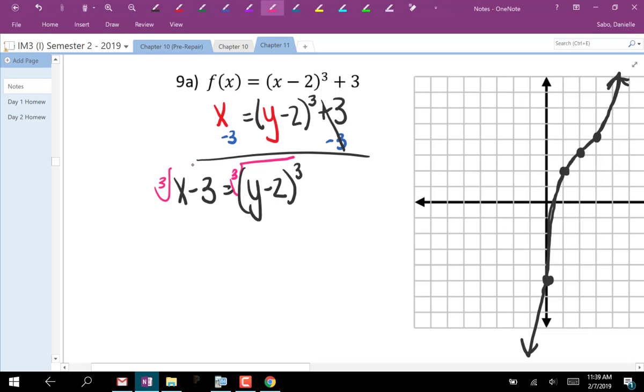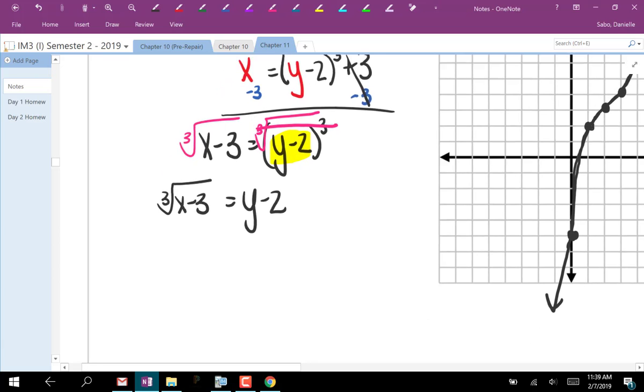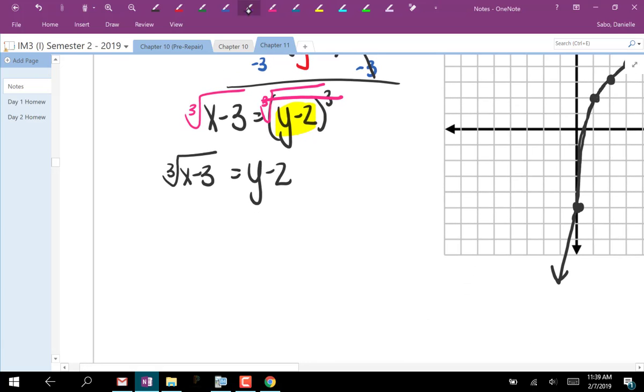Okay, so whatever this power is, you use this radical symbol with the index of 3, is what that's called. So that's gone. And I'm left with the cube root of x minus 3 is equal to y minus 2. Because this is still inside. The only thing that cancels is this 3 and the cube root. Because that's the goal. What's my last step here? You have to add the 2. Very good. So I add 2.